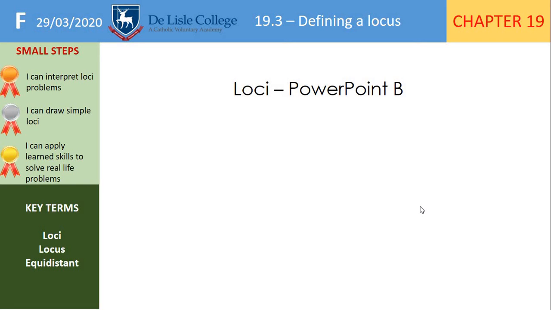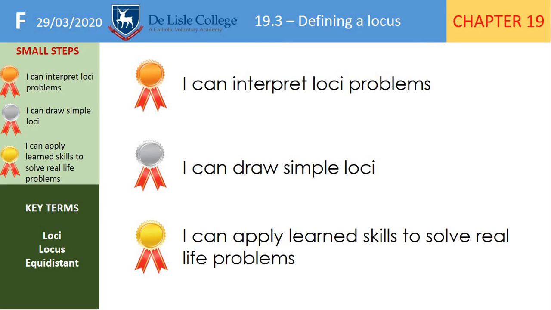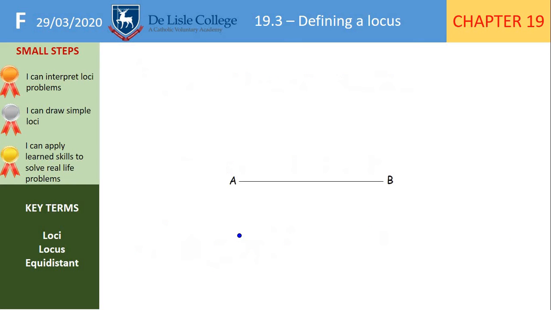Hello and welcome to this second lesson on defining a locus. We're going to carry on from where we left off last lesson, so we're still going to be looking at interpreting loci problems, drawing simple loci, and some different ones from the ones that we looked at last time, and then applying those learned skills to solve real life problems.